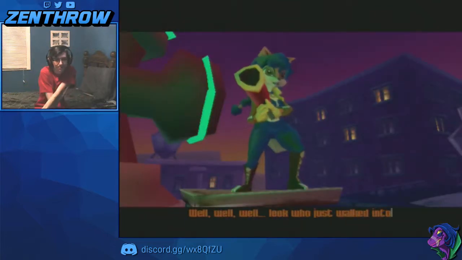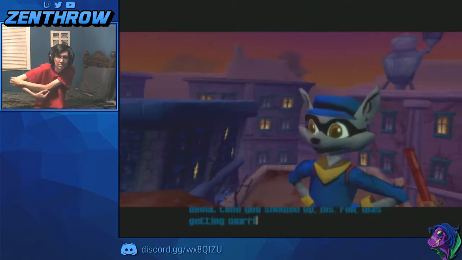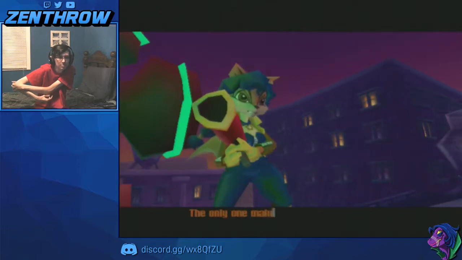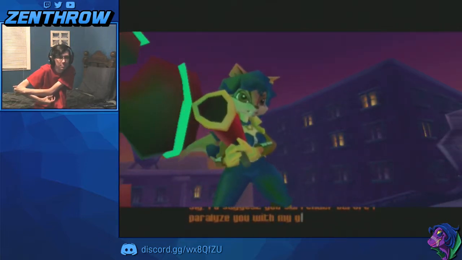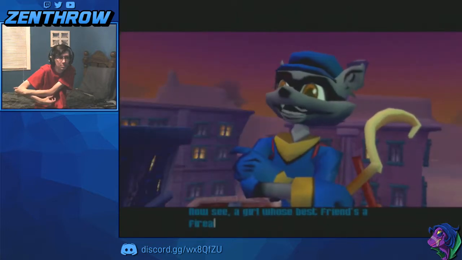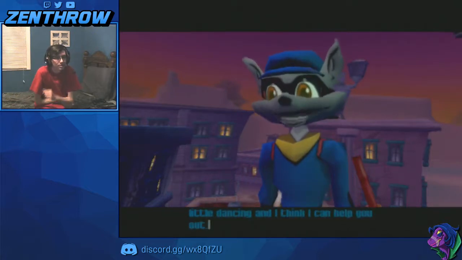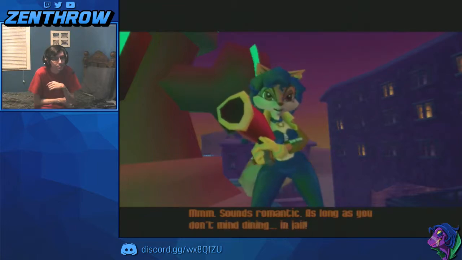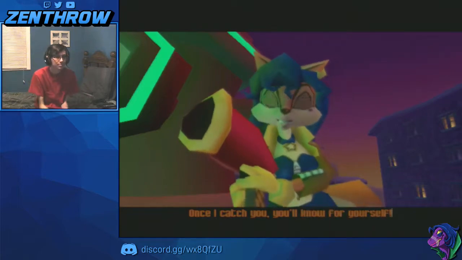Look who just walked into my crosshairs. Sly Cooper. About time you showed up, Miss Fox. Was getting worried about you. Thought you took a wrong turn somewhere back in Paris. The only one making wrong turns is you, Sly. I'd suggest you surrender before I paralyze you with my good friend, the shock pistol. Now see, a girl whose best friend's a firearm's got issues. I agree, Sly. Dinner, little dancing. I think I can help you out. Sounds romantic. As long as you don't mind dining in jail. Nah, I hear the service is lousy. Once I catch you, you'll know for yourself.